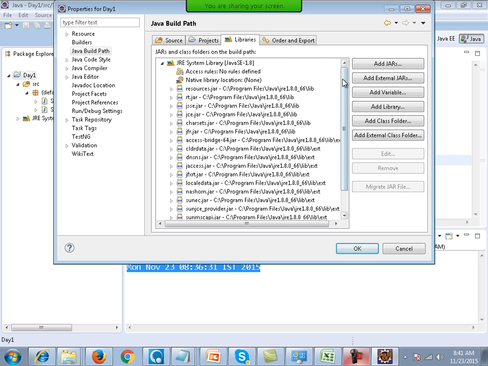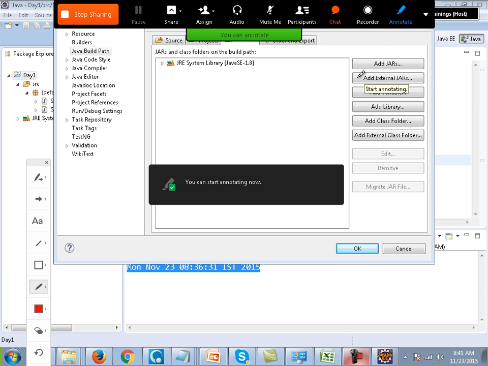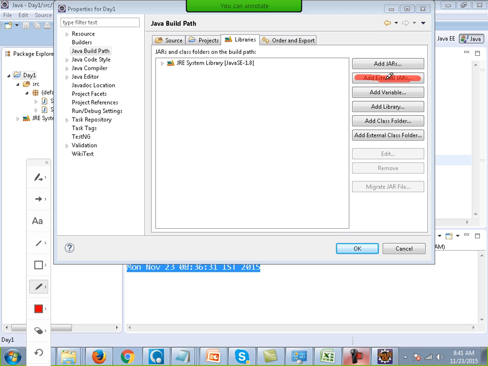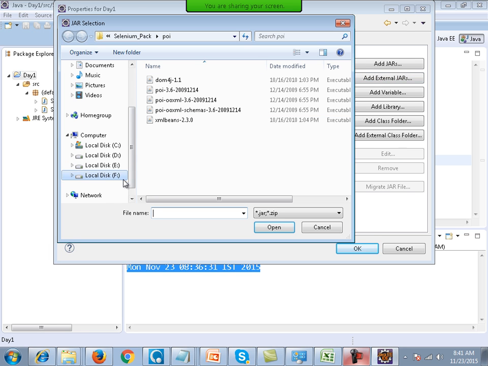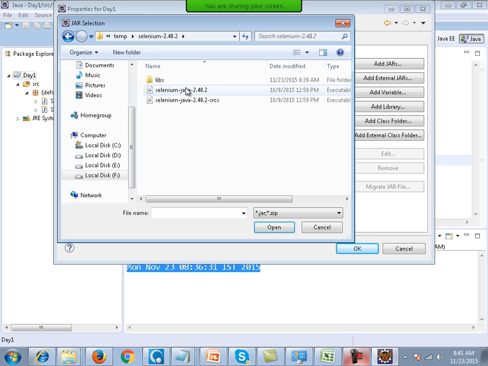These are the Java jar files. Now I can add more jar files by clicking on this button, Add External JARs, and navigate to the location where you have stored the jars. Don't use the sources jar, only use this jar file.